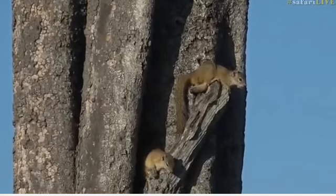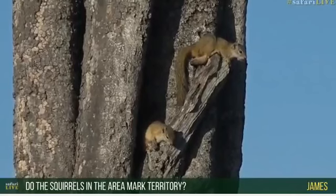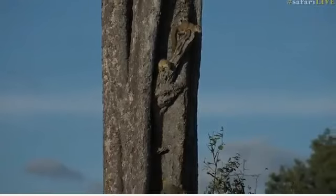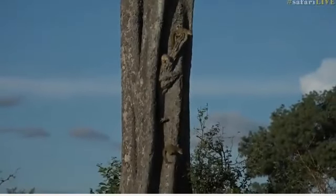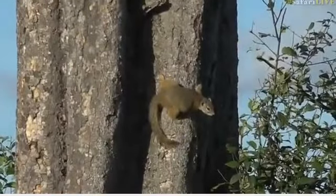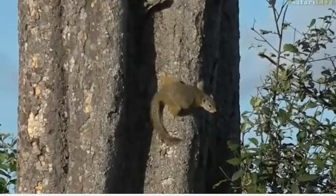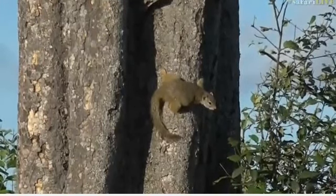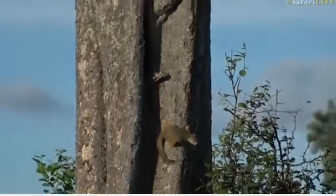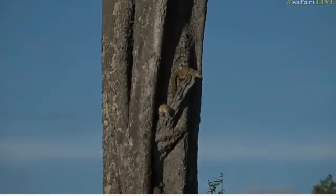Now, James Richard, you're wondering if these squirrels strip the bark off trees in order to mark their territories. James, I've not heard of that, but as I say that to you, I'm looking at that tree there, and underneath those squirrels, and I'm seeing some freshly stripped off bark. That's the story all the way up that tree, and quite interestingly, I have not noticed it before on other Balanites maghrebiana trees, so it's possible.